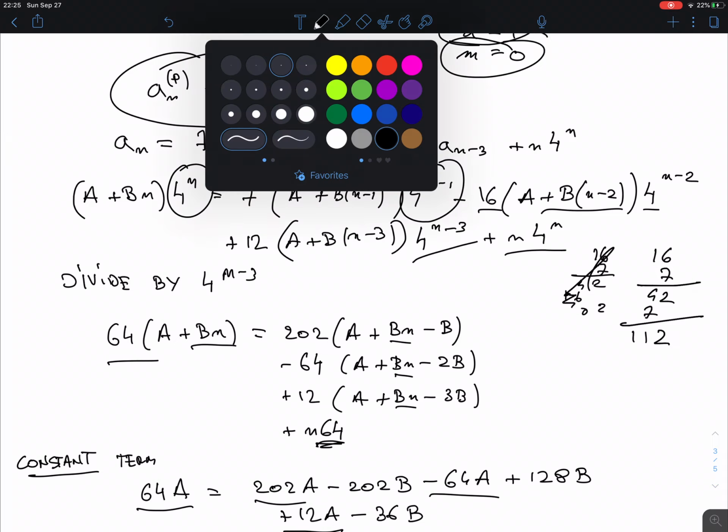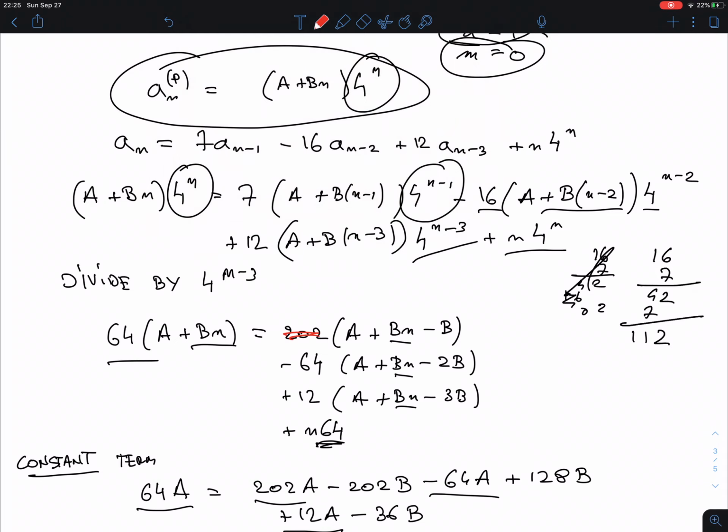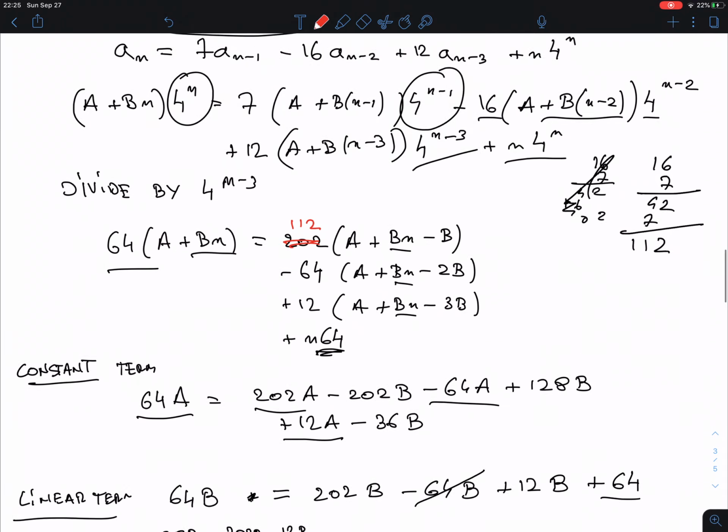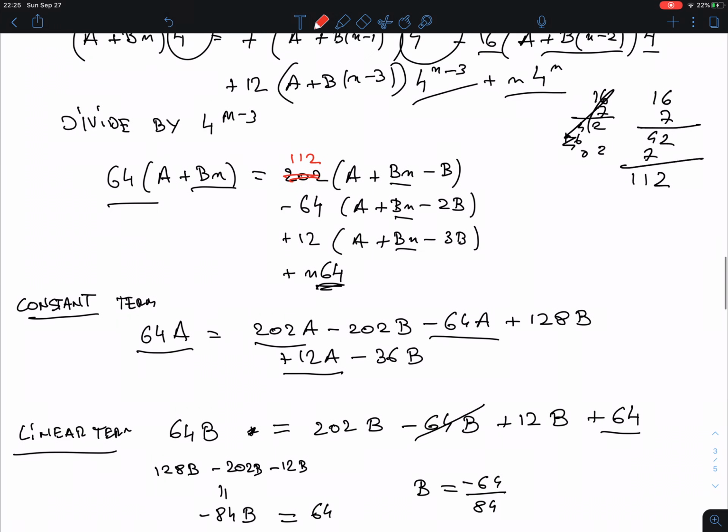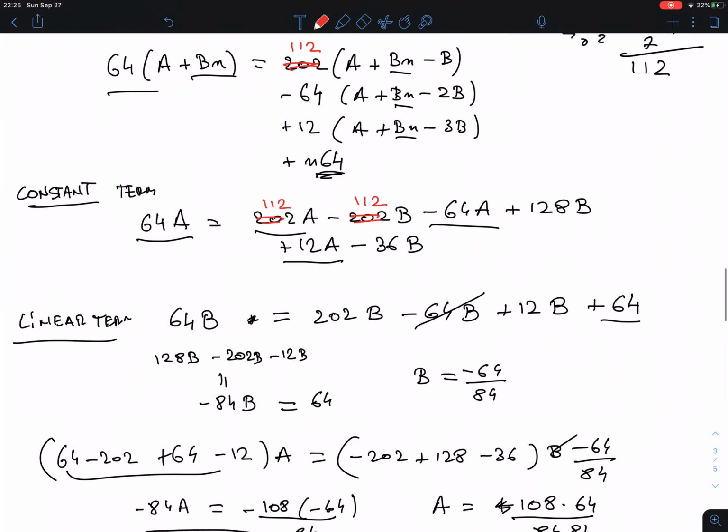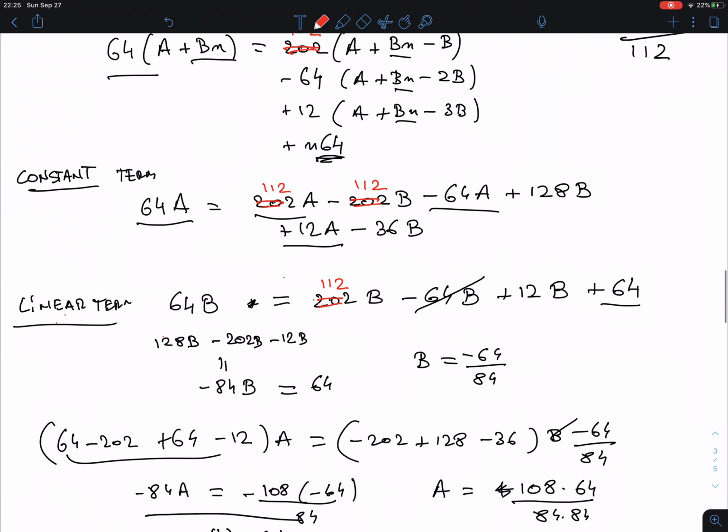So let's see what the difference is, what it makes. This becomes 112. That's the only thing that changes. So this becomes 112. This becomes 112. Everything else stays the same. So this is now also 112. Okay. So therefore, yes, we were doing this here. So this would be 112.